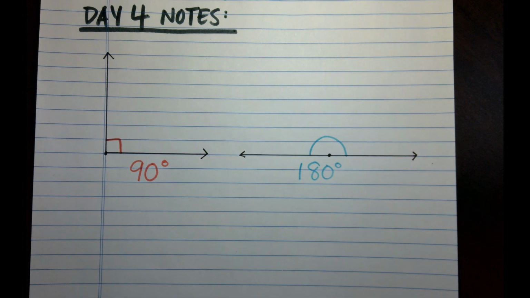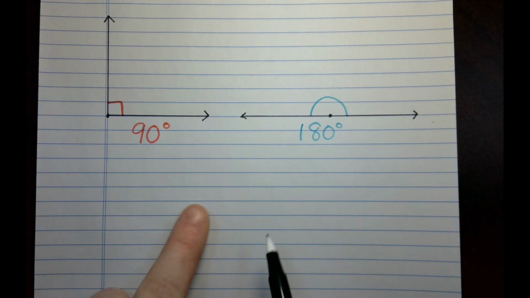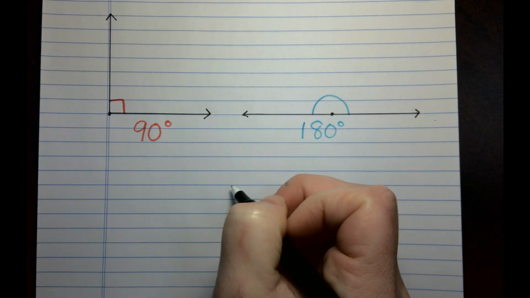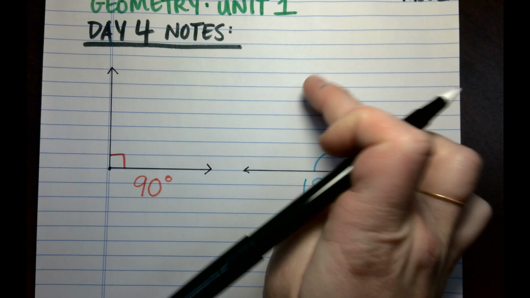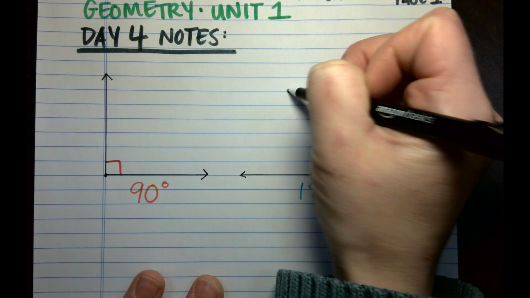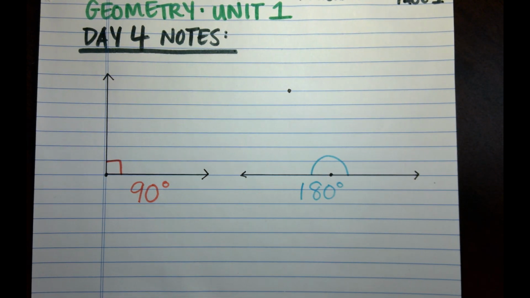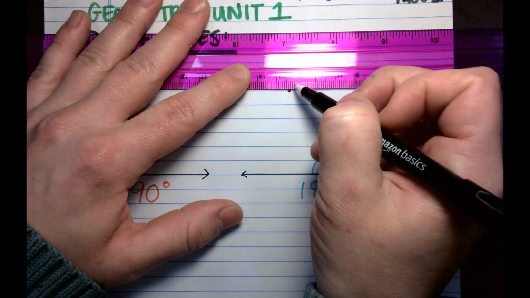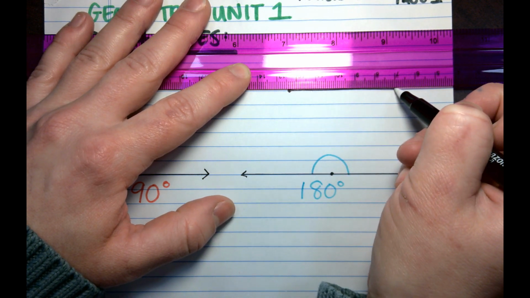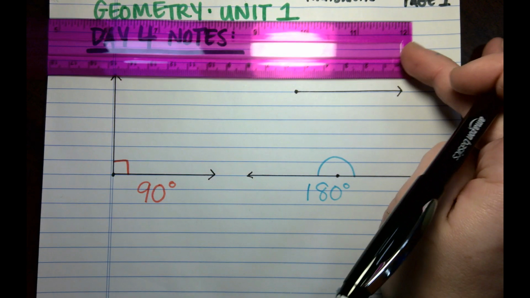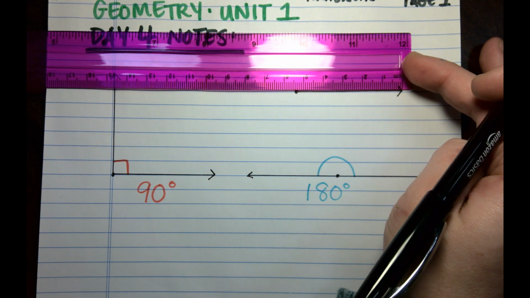Let's do one more drawing. And this one's going to look kind of goofy. This time I'm going to do it above the 180, if that's okay with you guys. I'm going to put it right here. I'm going to start with a point, and I'm only going to draw one ray coming out of it. Just one. I'll show you why in a moment. Like 5.5 centimeters-ish.